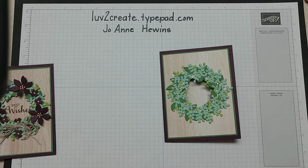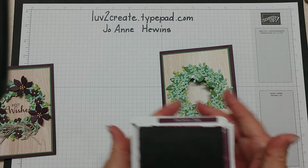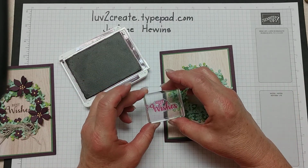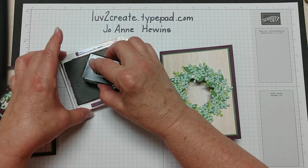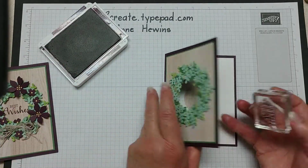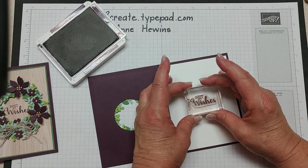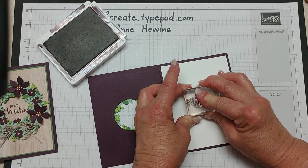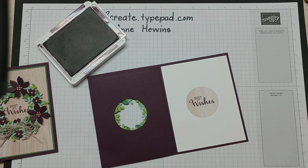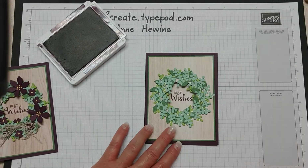All right, now I'm going to go ahead and stamp my sentiment. This Best Wishes is from the Arrange a Wreath stamp set, and I am using Blackberry Bliss ink. I'm going to stamp this kind of in the center. Yay! I always feel a little better when that comes out okay.